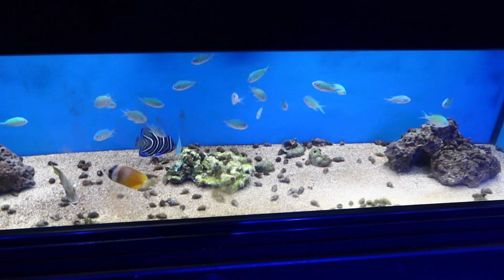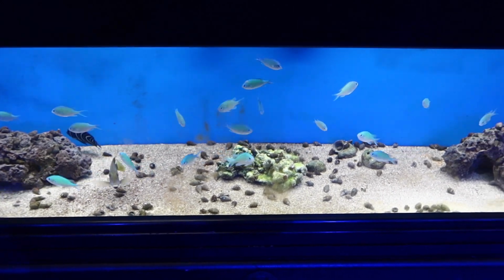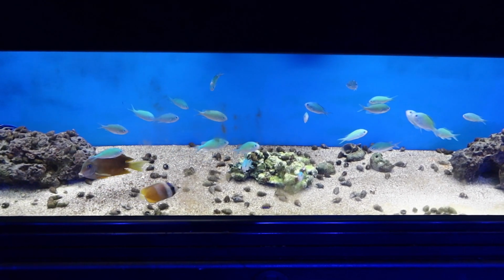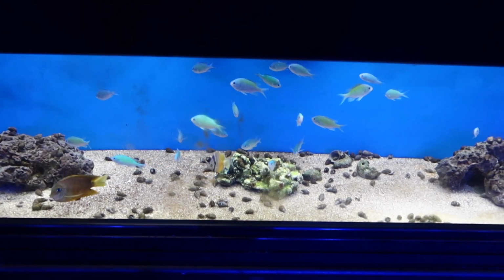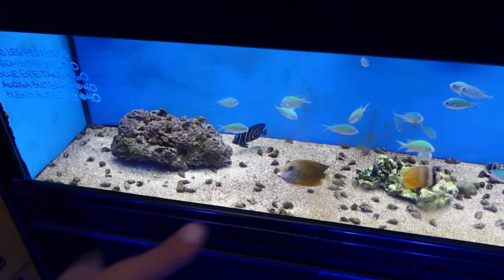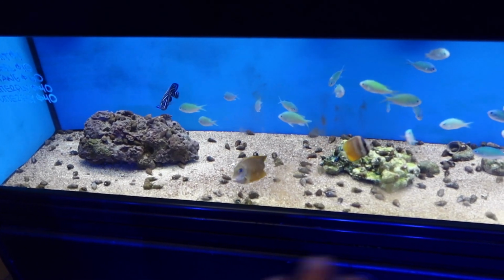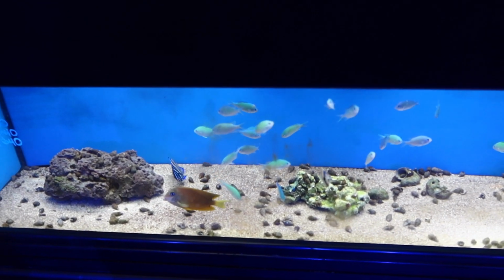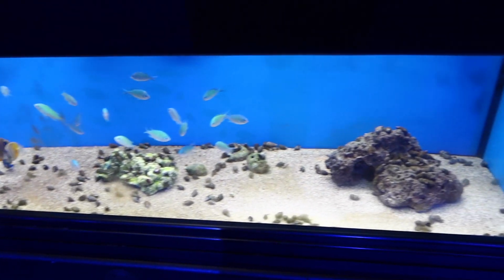Before you end up adding your first fish, obviously make sure your tank is cycled beforehand. Typically that'll take you anywhere from 3 to 4 weeks, sometimes 2 weeks I've seen with certain chemicals or the bacteria in bottles, but generally speaking about a month is a good period to wait. Number two, you're going to want to make sure you have your cleanup crew. I'm not going to cover those first two things, how to cycle, nor what cleanup crew or any of the certain types you can get. In this video, I'm going to assume your tank's already cycled, and obviously you already have your cleanup crew inside your reef tank.